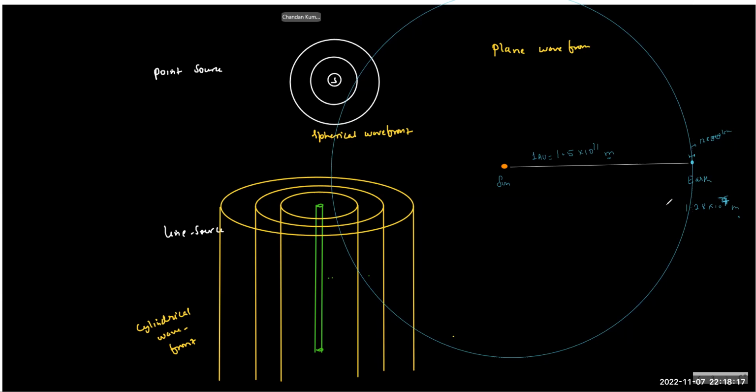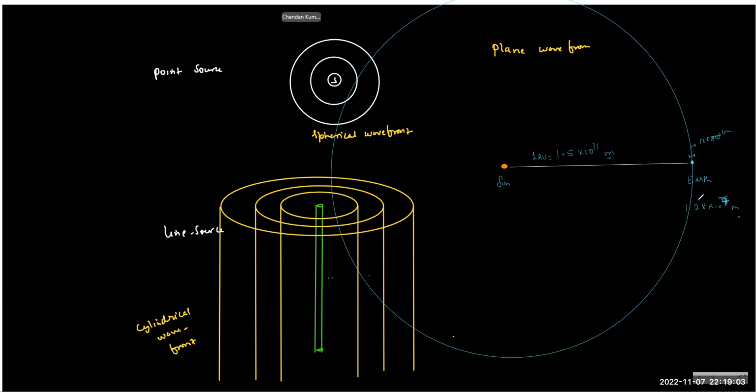So when Earth is receiving the light from the sun, in the terminology of Huygens principle, we receive a plane wavefront, isn't it? And while crossing the entire Earth, the change of radius will be almost negligible compared to the actual radius. The beginning of Earth and the end of Earth will not matter on this astronomical scale. So the planet is just like a dot, and someone is sweeping across the entire planet, just like you're moving one step ahead.